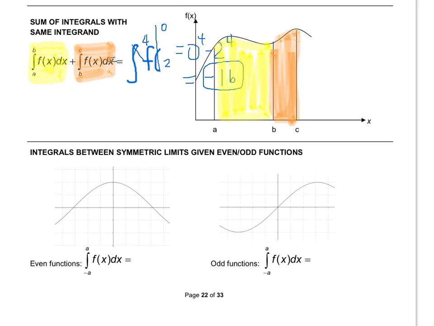Well, the integrand is still f of x dx, and we're still starting at a, but since we're adding the two regions together, we can just skip right over b and go straight to c. Were you right? All right, give yourself a high five. It's kind of hard to do. Well, it's not really hard to do, but you look really silly doing it, don't you?